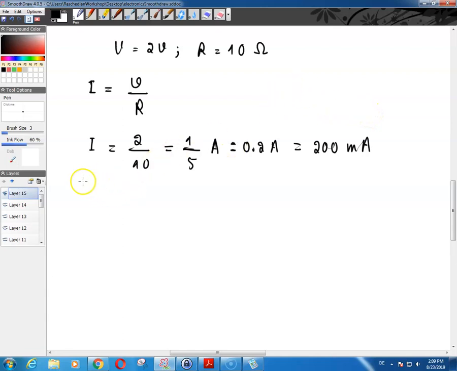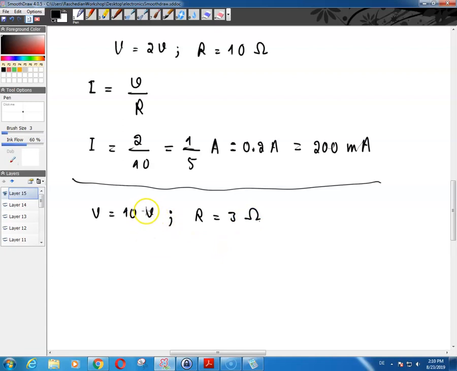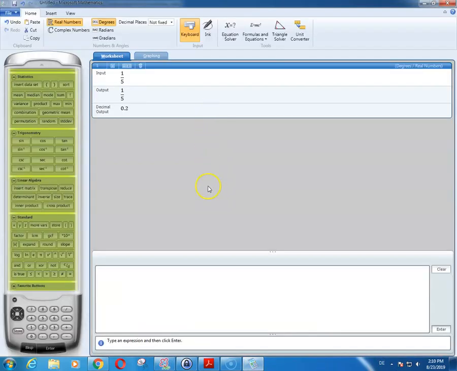Or let's say that you have a voltage of, for example, V is equal to 10 volts and R is equal to 3 ohm, and so to calculate your current, again, you can write I is equal to V over R, which is equal to 10 divided by 3, 10 thirds. 10 thirds is the same thing as 3.33 repeating. You would write this as 0.3 repeating, I suppose.